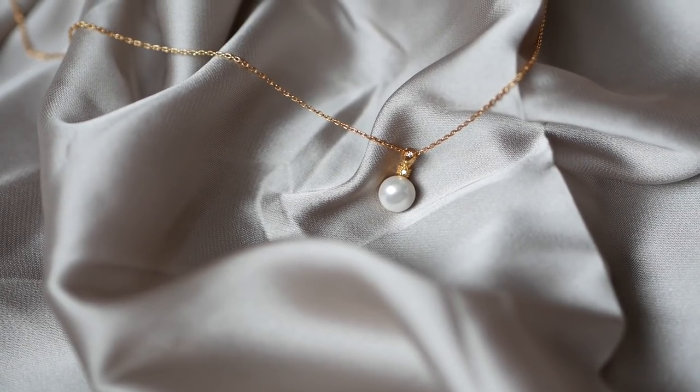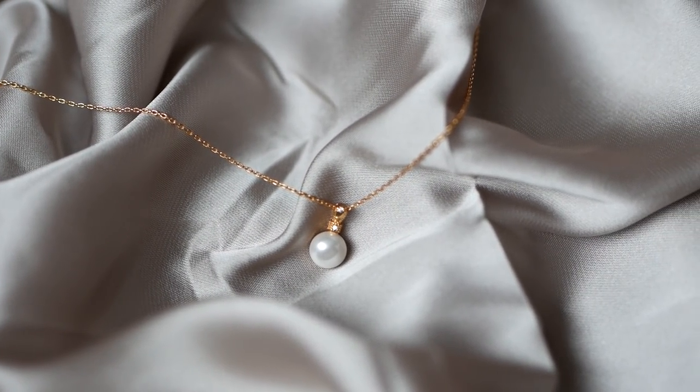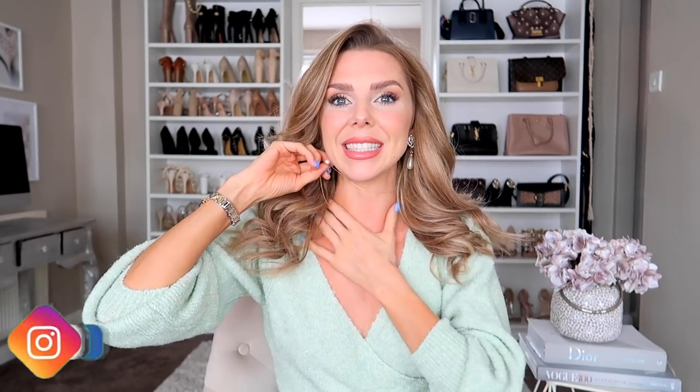For this next outfit I have on a dainty little pearl necklace — so gorgeous, very elegant and sophisticated. I love the way it sits in with the jumper; wearing a little necklace like this with a v-neck jumper breaks up the space. This is a lot of empty space but as soon as you put a little pearl there, it looks so expensive. Whilst we're talking about jewelry, I also have these earrings on — I pictured them with the most gorgeous, elegant plain black dress for Christmas parties.